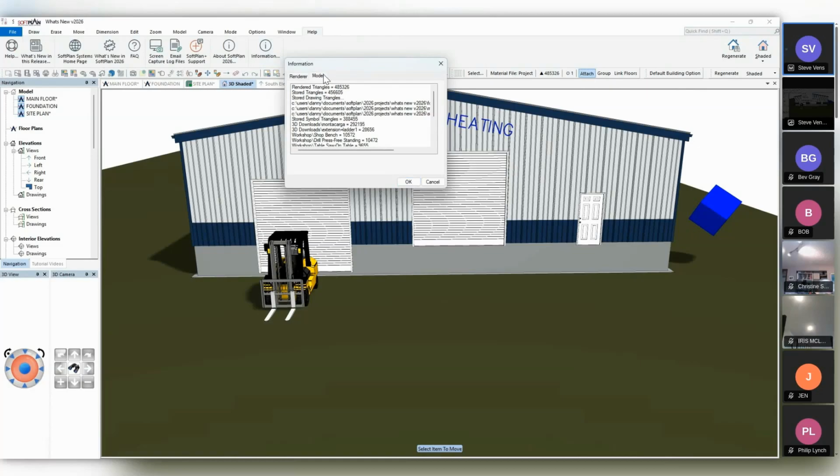The stored triangles information is the number of unique surfaces. For example, the roll-up door has a number of surfaces, but those surfaces are duplicated. The total rendered triangles is how many surfaces are in the entire model, whereas stored triangles removes the duplicated ones.